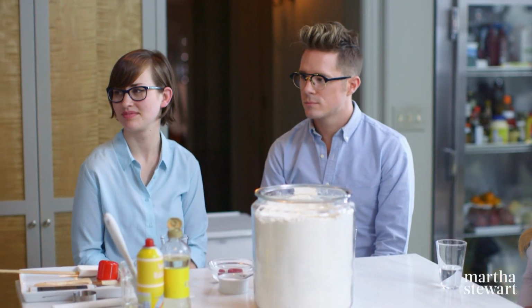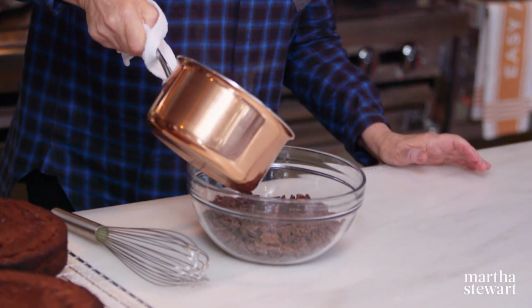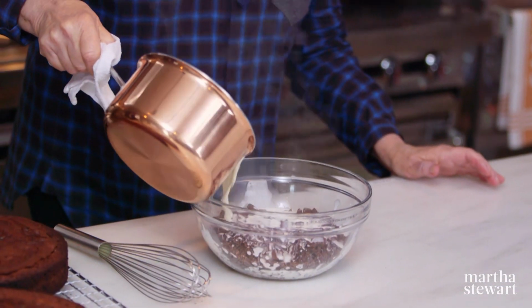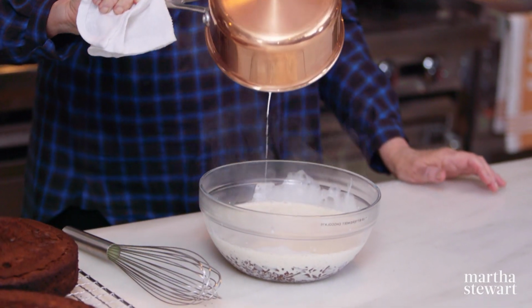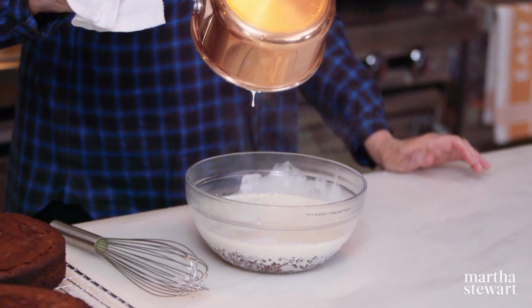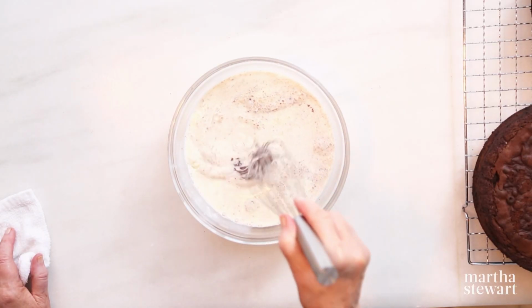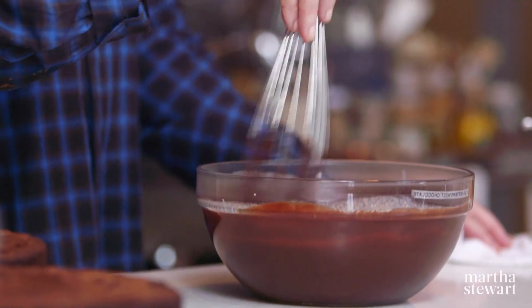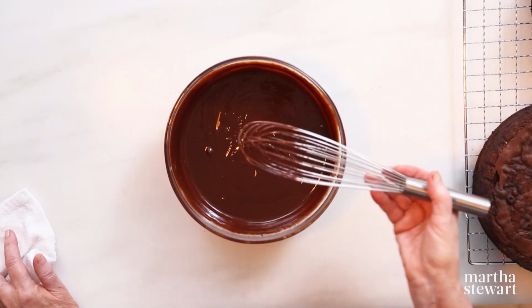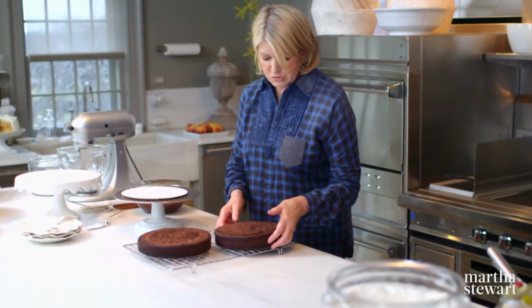And now your hot, heavy cream, 2 1/3 cups, pour that right over your chocolate. And you can just let it sit for a minute or so until it really melts the chocolate. And you can start whisking it. It's almost melted. But don't stop stirring until it is all dark. So let that cool. We have one that's already made so that we can continue with our gorgeous cakes.